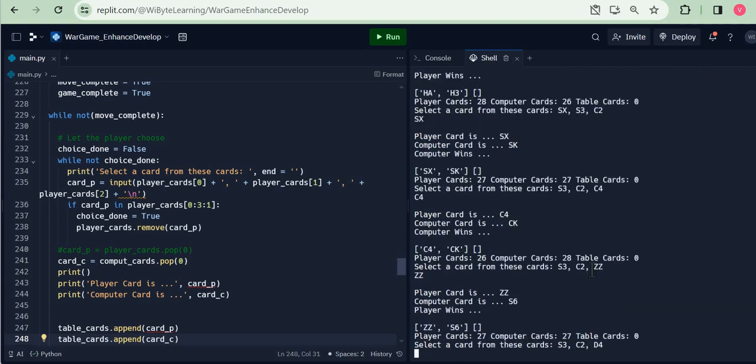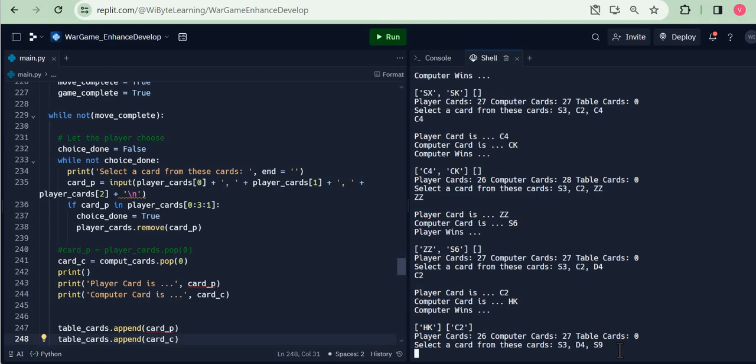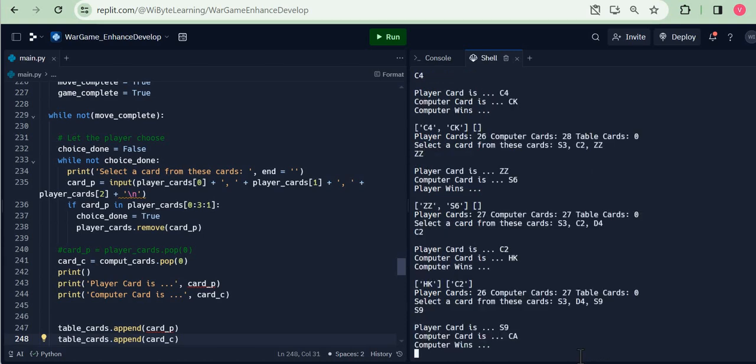So remember, my C2 was there. I have to sometime kind of play this. Otherwise, I'll be stuck with these cards. So, maybe this is a good chance for me to play C2. I play C2 here. Computer wins, but never mind, the C2 will get removed. And good thing is that now I managed to get a bigger card, which hopefully gives me a chance to win. So I try, let's say, S9. Well, unfortunately, computer wins again.